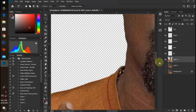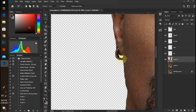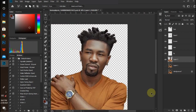Go to the other part too. We do the same thing there. Once we're also done with selection, we delete it also by hitting our delete key. Delete. Then Ctrl D to deselect. So we are going to crop out the earring now. So I'll go to the right hand side too. Crop it out also. So we're done with the earring. I'll now hit my Ctrl J again. So I'm going to name this one earring.